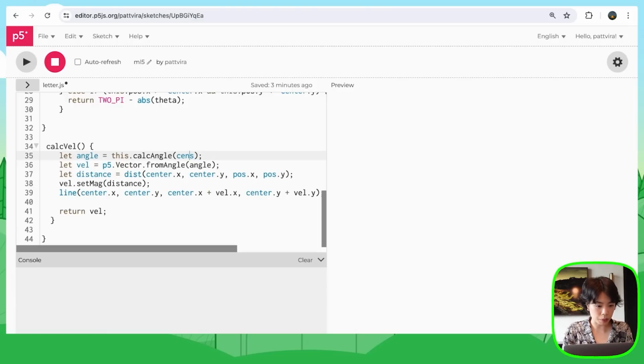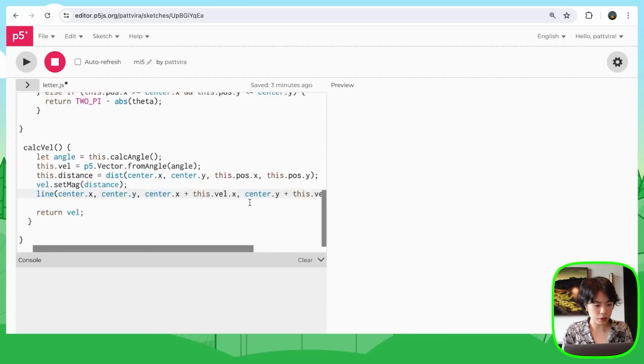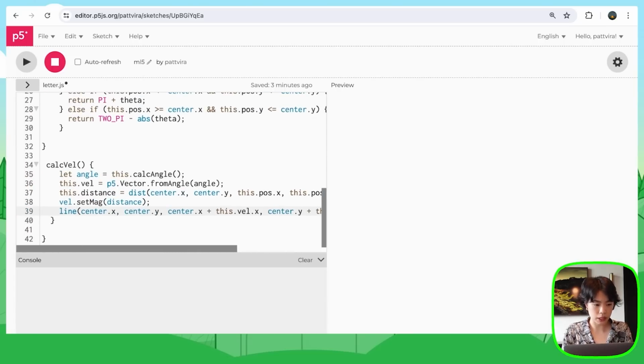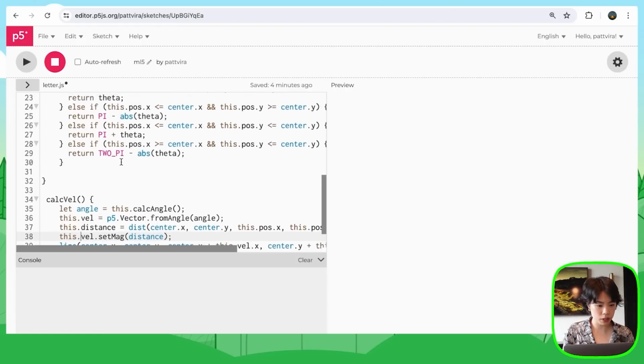And then we don't need the parameter here. This will be this.vel. I'm going to call this this.distance as well. And this.pos, this.vel, this.vel. And we don't need the return because it's already part of the this.vel variable inside this class. I hope this is all good.